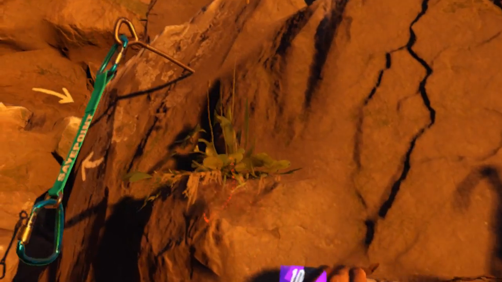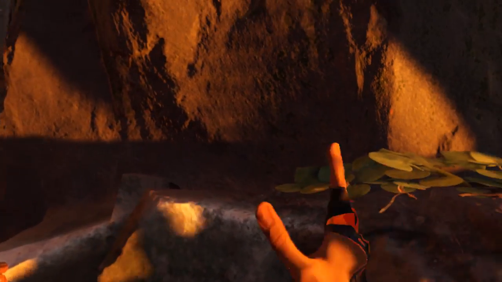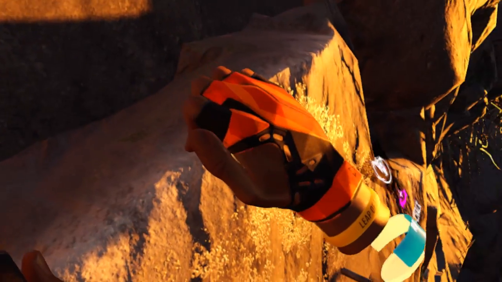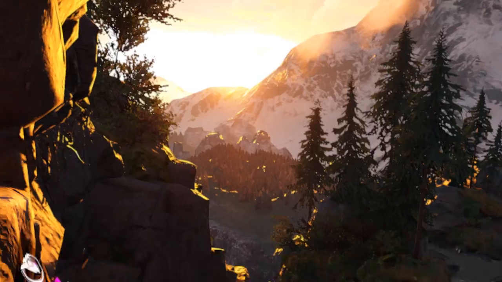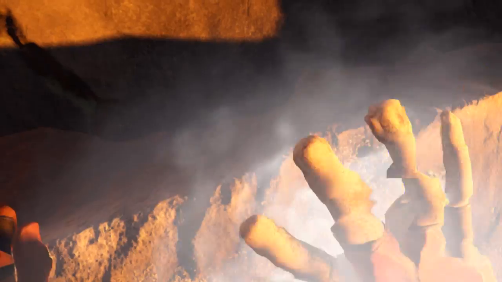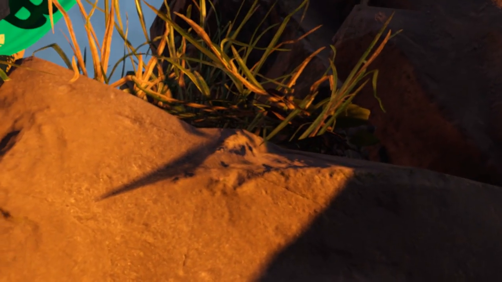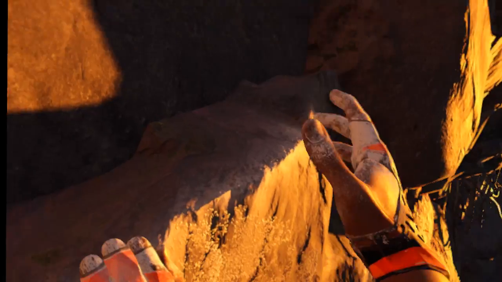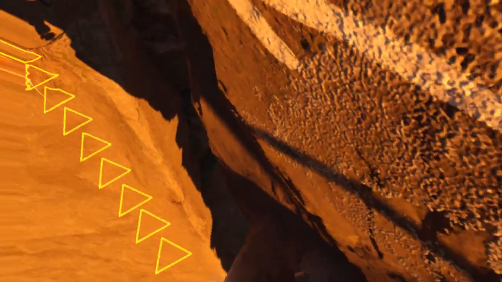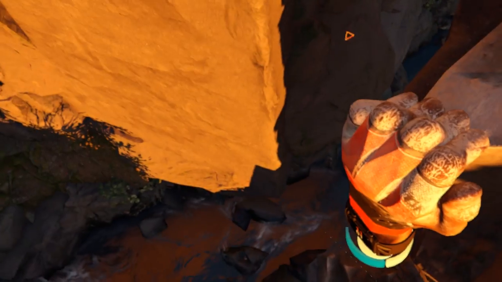Oh, we're nearly there. Let's get the save point. Yep. Got it. Up to here. I probably need to chalk up again. Oh no, that is just so high. I just keep looking down and thinking, what am I doing? Can I grab onto this? No. Down there. What? Hold on!